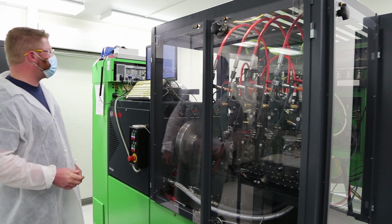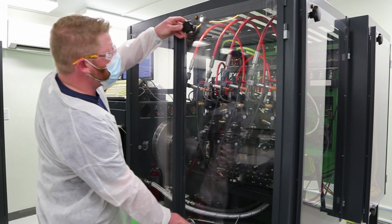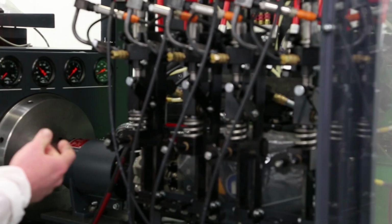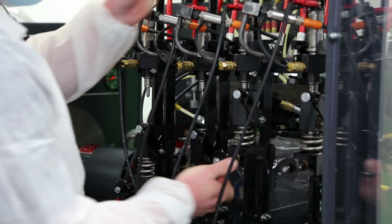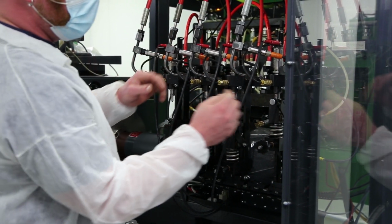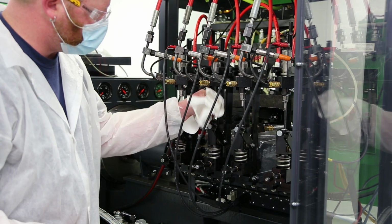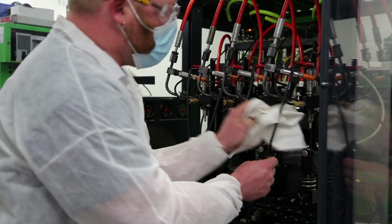So this is done now with the clean run. I wait for it to stop, and I'm going to open these doors up and remove these injection chambers. What that will do is let me see if the nozzle is sealing under pressure, and the leak test will also let me know if there is an internal leakage or an external leakage, such as a crack in the holder or a bad O-ring. So I'm going to wipe these dry. And now we're ready to start our leak test.